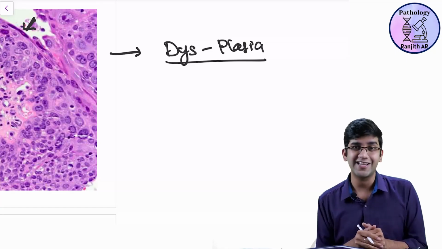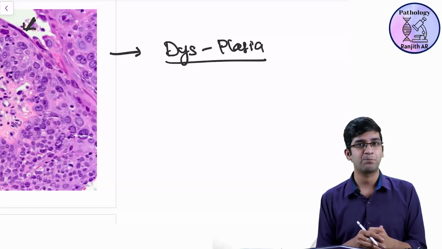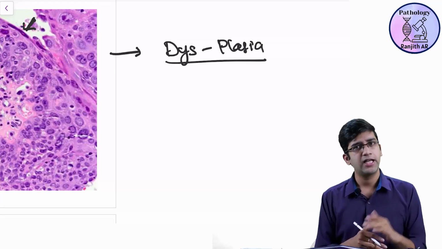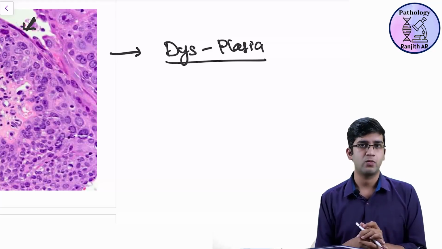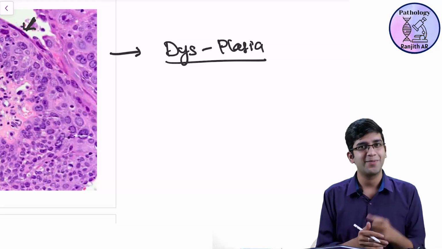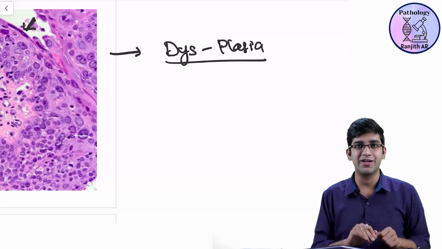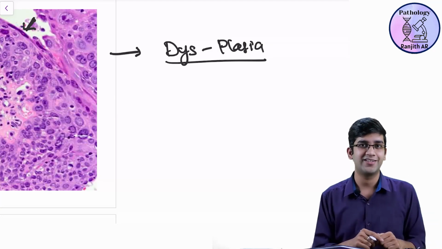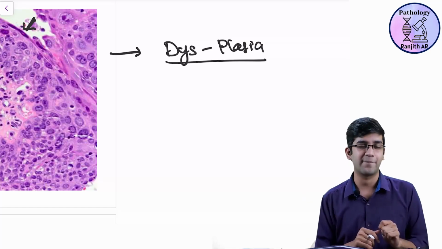What you have to notice here is I have not called it a cancer yet. Why is the next question. I have called it dysplastic. I have not called it a cancer. Why am I waiting to call it a cancer? Because I said you need 4 plus 1. I need the plus 1 here to call it a cancer. What is the plus 1?